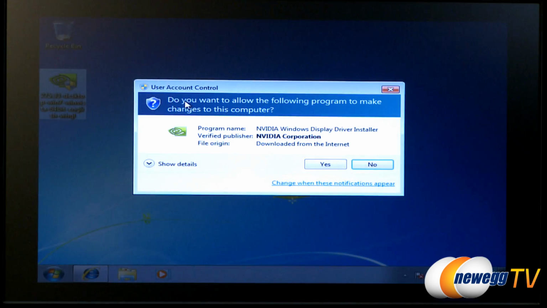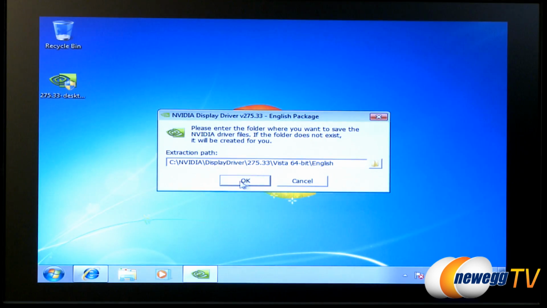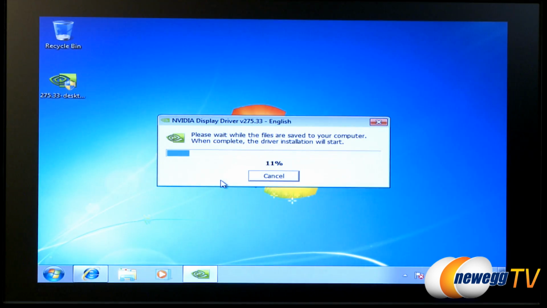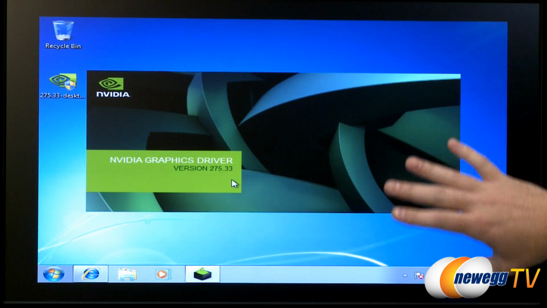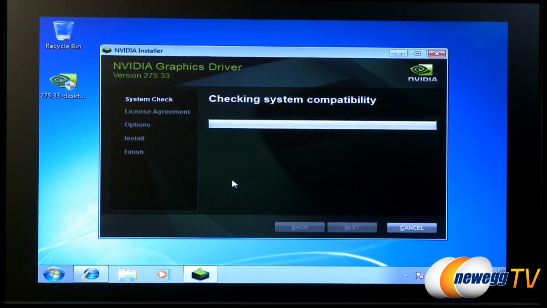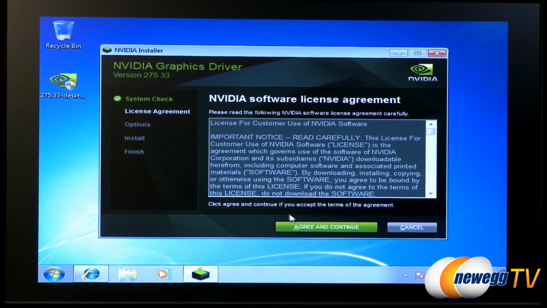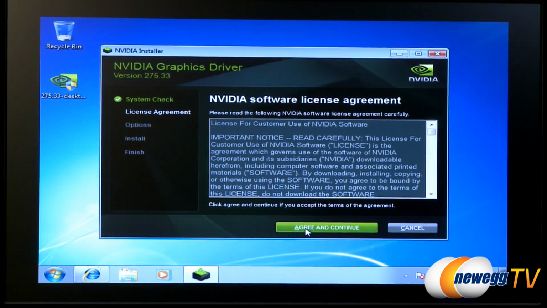Our video card driver has finished downloading, so we're going to install that, and we're finally going to be able to up the resolution as well as get rid of this extra black frame around the screen here. Again, that is just like that because we're plugging in via HDMI. There's an automatic underscan that goes on because it's assuming when you're plugging into HDMI that there's a good chance you're plugging into a high definition television.